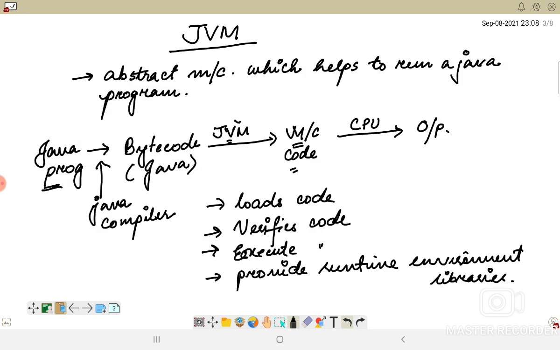Once it is compiled, it will be converted into its corresponding bytecode, and once this bytecode is generated, we can use any JVM installed with our operating system, and we can execute that machine code to generate its output, or run that particular program.